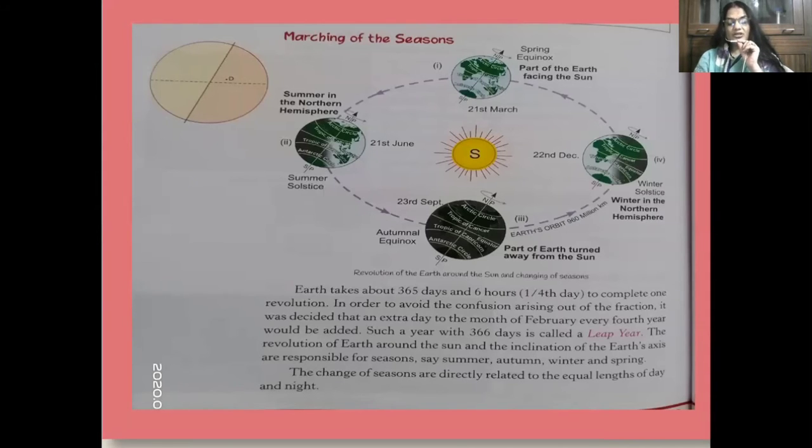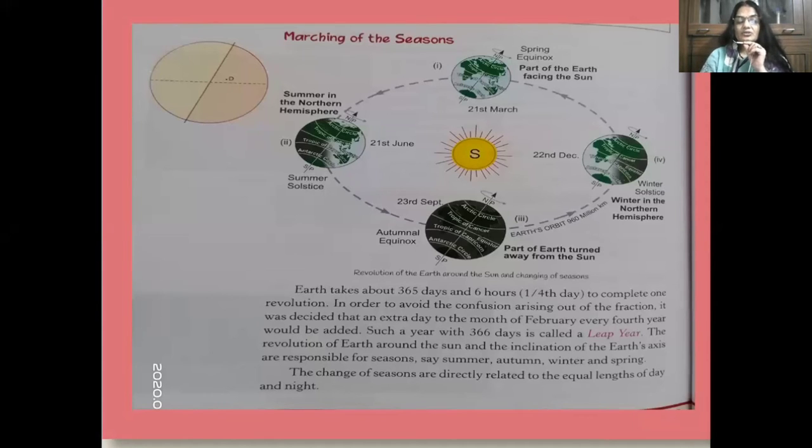Yes, students. The regions near the poles, the North Pole and South Pole, experience complete day and complete night for 6 months. They don't have 12 hours day and 12 hours night. No. For a complete 6 months they have daytime and for a complete 6 months they have night time. So this was about the circles of illumination and how day and night are occurring.